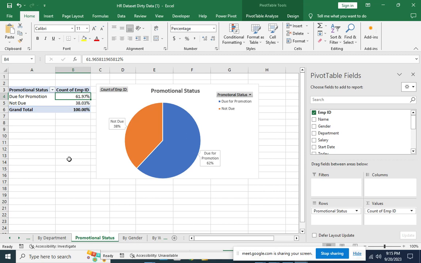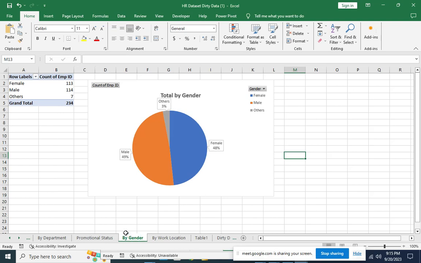So if I don't want to see it in values, I can say 61.97 are due for promotion. So when he changed it to 0 decimal place or 1 decimal place, that's why you're having 62, but actually it's 61.97. All right, not bad.